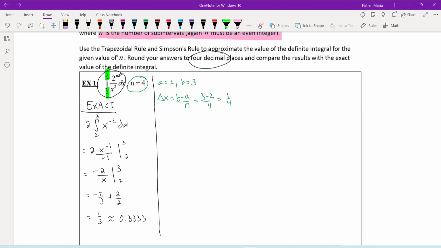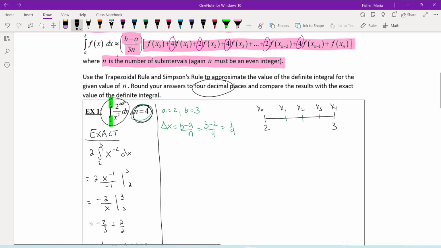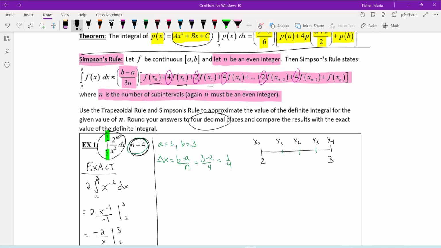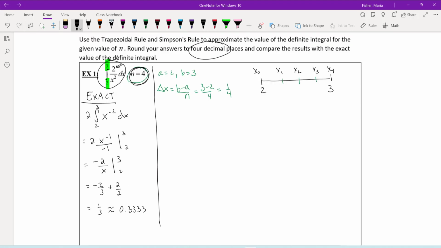a fourth. Now, if you're looking at your interval from 2 to 3 as a number line, knowing that you're splitting it up into 4 different subintervals, you could split this number line up like this, and then determine what these values are, because this is where your x sub 0 is going to be, x sub 1, x sub 2, x sub 3, and x sub 4. And you're going to need to know what those points are so that you can plug them into the function. How do I get from 2 to the next one? Well, that's your change in x. That's your delta x, which is why you need to find that.